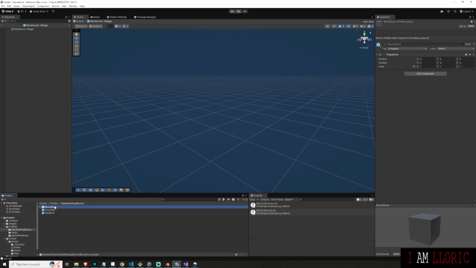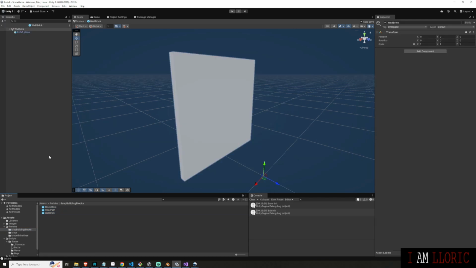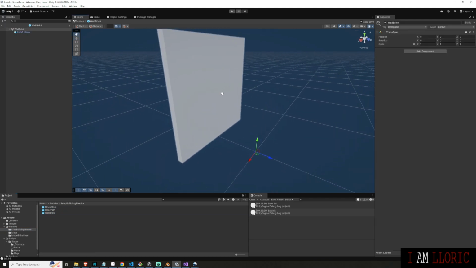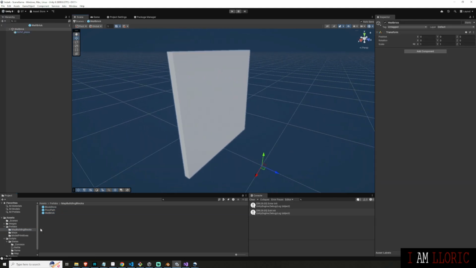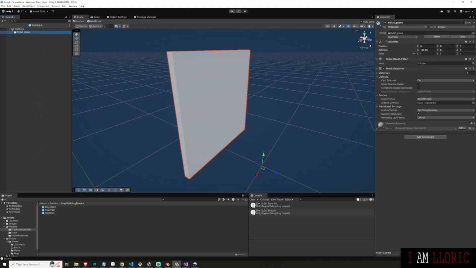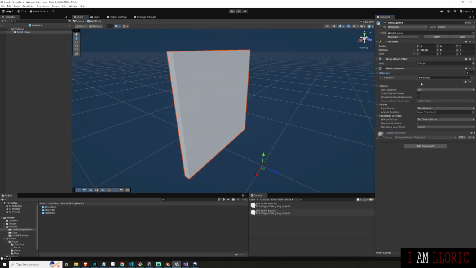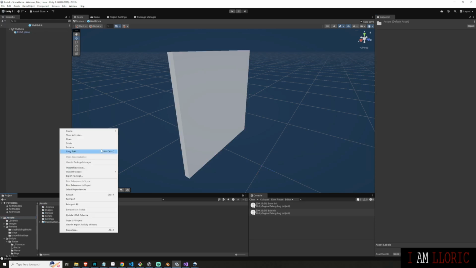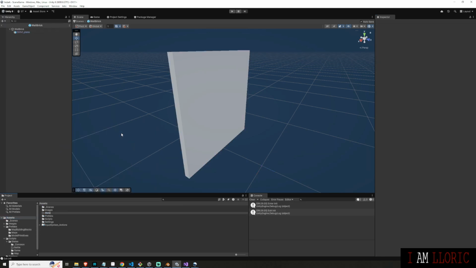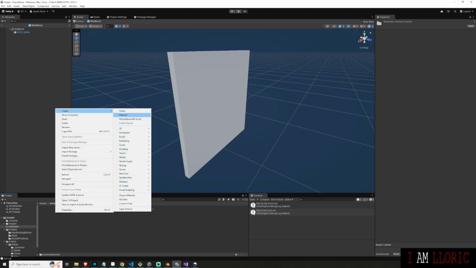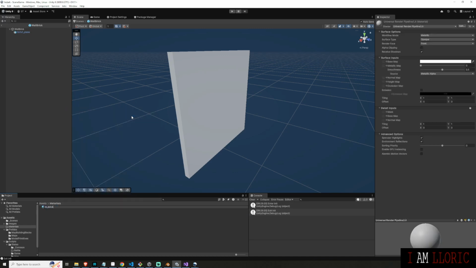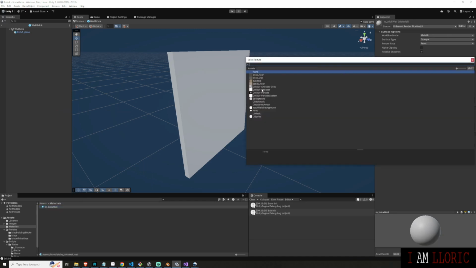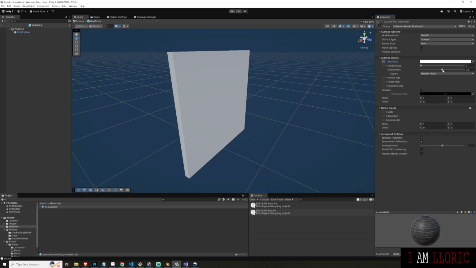Alright, so now that we can go back to these, make some materials for it. Brick wall. It's not smooth at all.